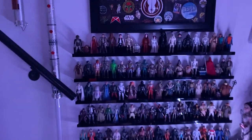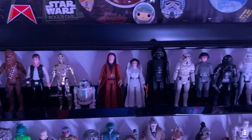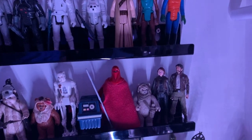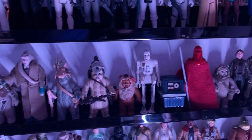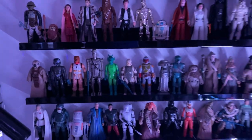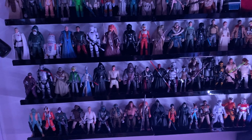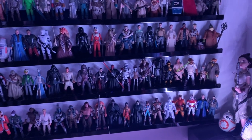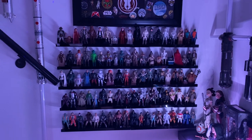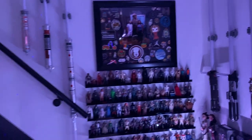So what I have, these first two shelves are pretty much all original 96 figures. Most of them are complete. If they're not, they're at least in pretty decent condition. And a couple last 17 ones too, which is cool. And then you saw Jyn and Cassian on the right there. And everything under there is just some other 3 3/4 figures, just being placeholders for the original Kenner figures. So basically, when I get a new one, I remove one of the newer 3 3/4 ones, put it in storage, and replace it with the Kenner one. So that's what that's going to be. Yeah, and just this first little area.